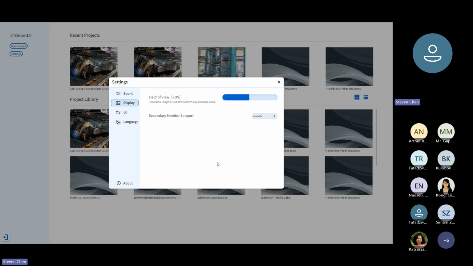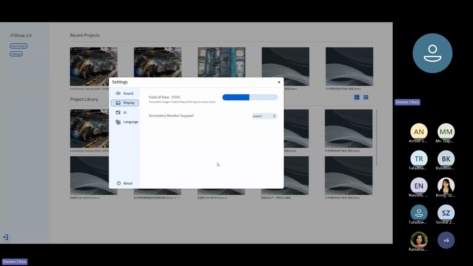Just imagine, take an example. If on your PC or the VR send table you click one hotspot, then the hotspot won't show on the VR send table, but it will show on the second screen. That means the content of the hotspot will show on the second screen, not the first screen.